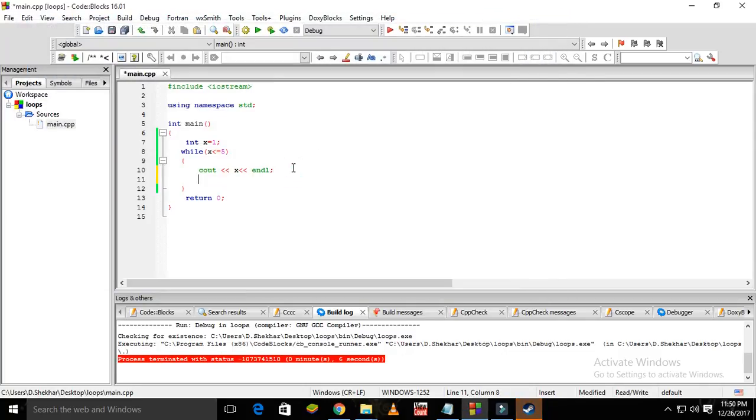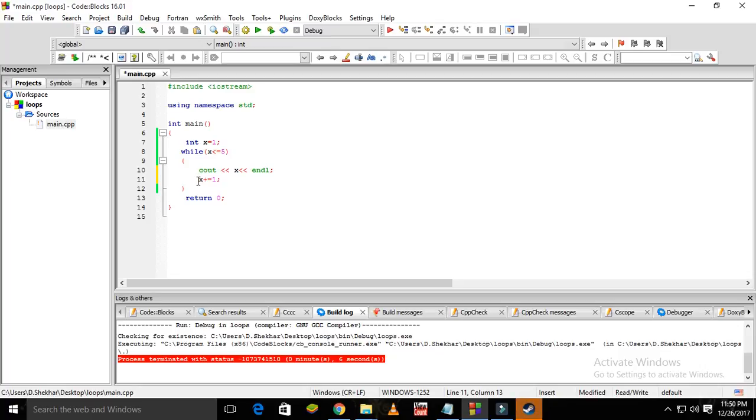So what I'm going to do is show you a different way of doing this. Do you remember I used that thing, x plus plus? Yeah, we can use that over here too, like this. But I'm going to show you a different way of increasing the value of x by 1, that is x plus equals 1. Yes, you can increase the value of x by 1 using this syntax, x plus equals 1. You can also increase the value of x by 2 by using x plus equals 2 or something like that, so it doesn't matter.